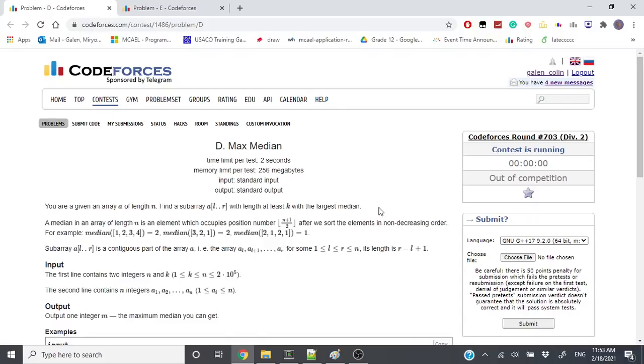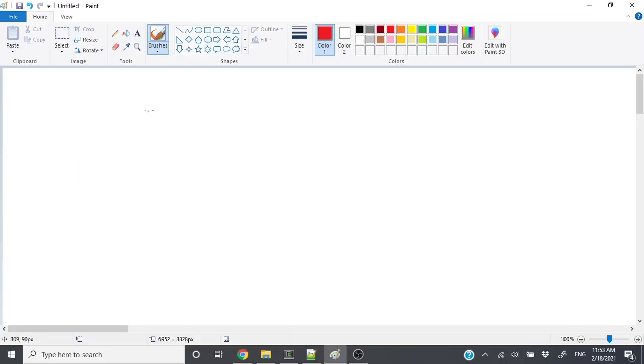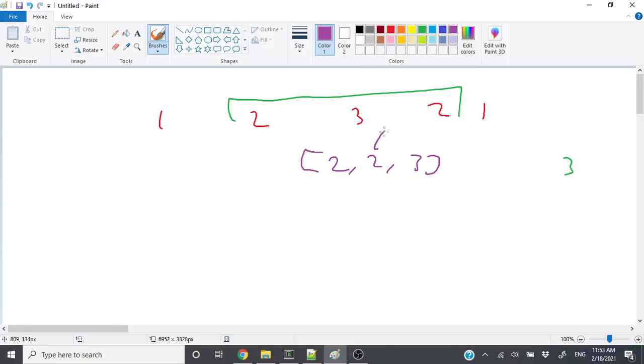So here's how this works for D. You have an array. Let's take this array: 1, 2, 3, 2, 1. And you have a parameter k, for example k equals 3. You want to find a subarray with length at least k that has the largest possible median. The median is the middle element in a sorted array.